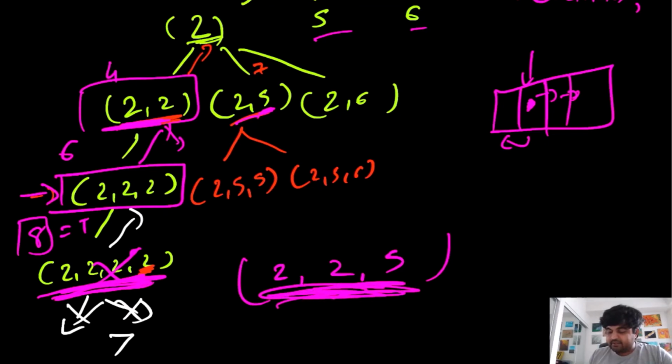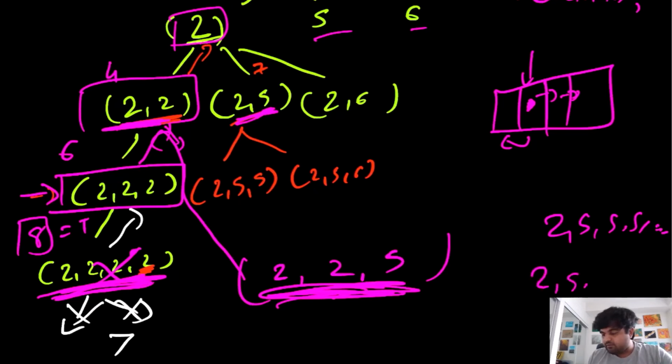Earlier, this we have already explored over here, and this 2 5 we are exploring at this position 2, which means that the only combinations we can make after this point are either 2 5 5 5 and so on, or 2 5 6 6 6 something like this, but we can't make something like 2 2 2 5 because we already checked that over here. So this is a very important property that we are going to use.